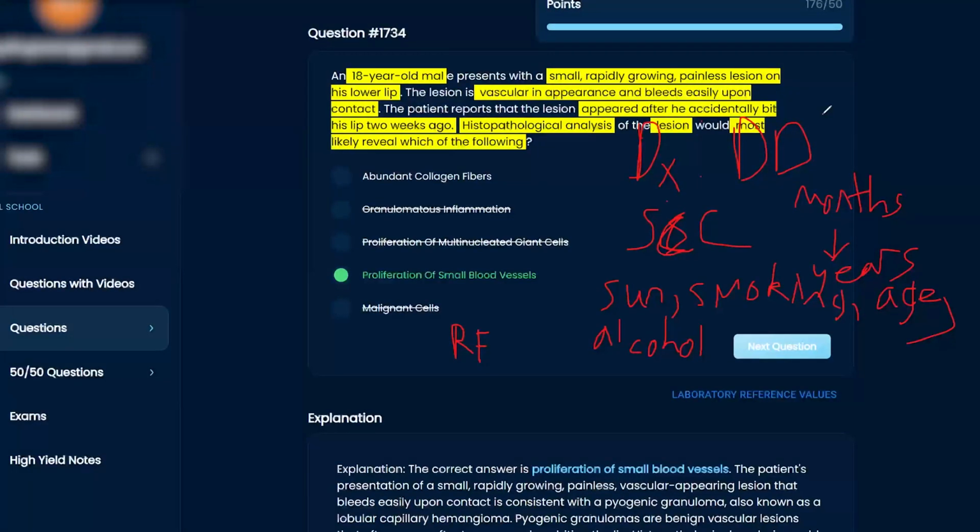Wow, I didn't think about the chronicity. I really never think about chronicity. Yes, it's a huge player when you're doing questions. If you knew for every diagnosis whether it's acute or chronic, you're already narrowing the amount of answers your answer could be. If it's acute, then you probably eliminate 50% of the answer choices. If it's chronic, the same idea. So if you learn that along the way, it'll help you a lot in picking a diagnosis. Cool. Okay, sounds good.